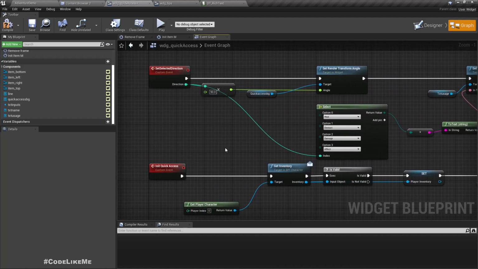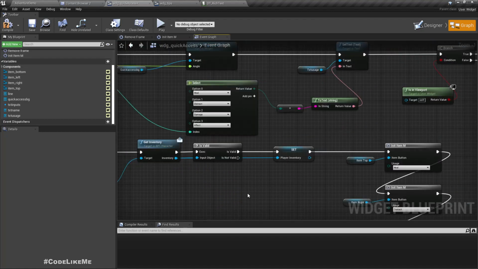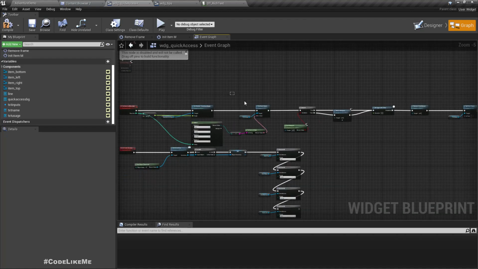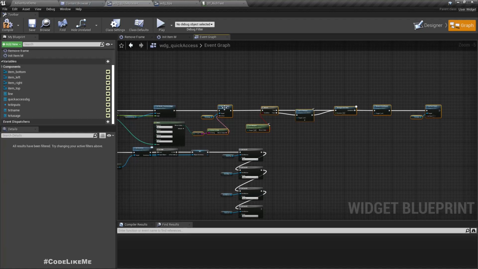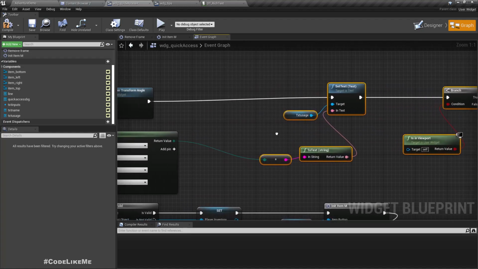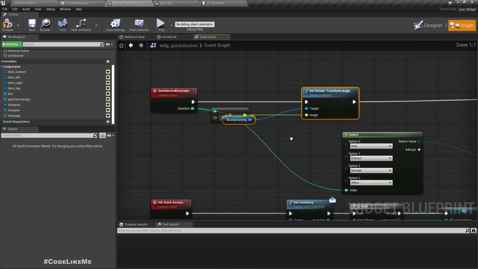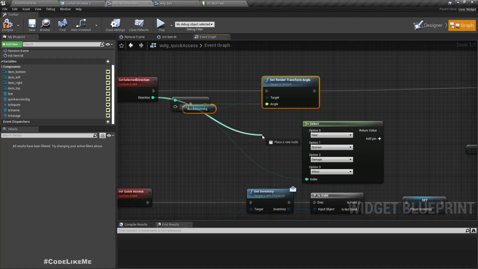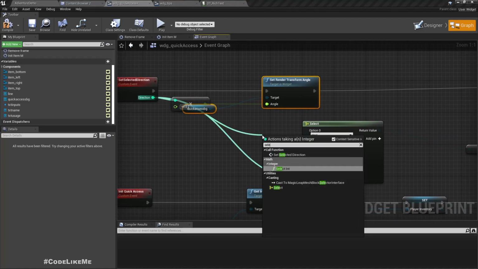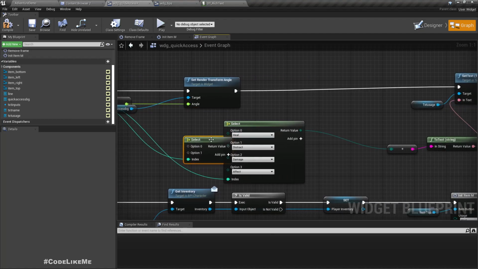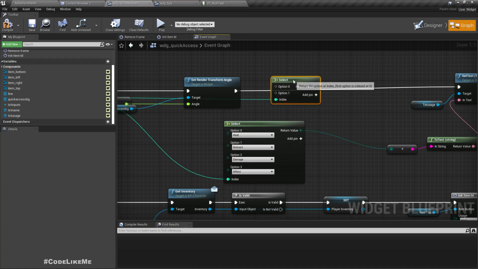Well, I have the direction here, and based on the direction I can get the selected item. But first, I think it would be easier for me if I just save it into a variable at first. So direction to select, just like here.